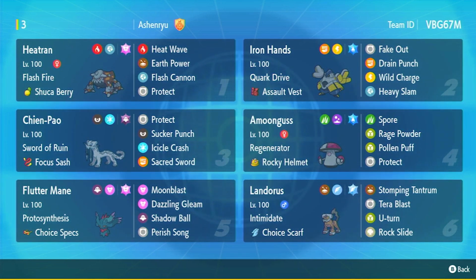Amoonguss, of course, is a great switch in, as you can see in that game where we had Urshifu, and Urshifu just hit a Rocky Helmet Amoonguss, and that enables Iron Hands to actually go there, because I don't know if it is Sash. If it is Sash, it would be a problem. So Amoonguss kind of mitigates that. Chien-Pao provides a necessary priority move that this team is lacking. It's a balance team, we don't really have any speed control in here, as you can see. It's more of hyper offense balancing. It's balanced, yeah.